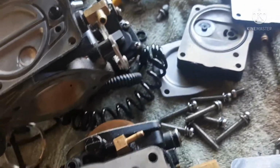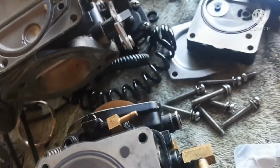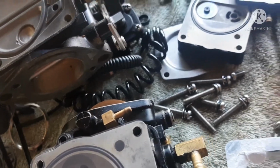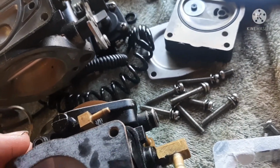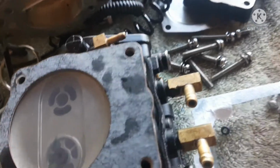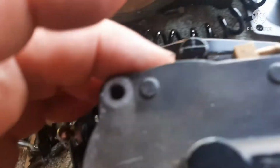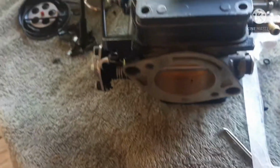So this one's getting wrapped up. Then you've got a gasket that is the same way. It has that slight curve, and straight on one edge. So I've got to flip this to get it on right. Boom, just like that. And then my cover, and bolt it on. And that carb is built, but I will have to set the pop-off.